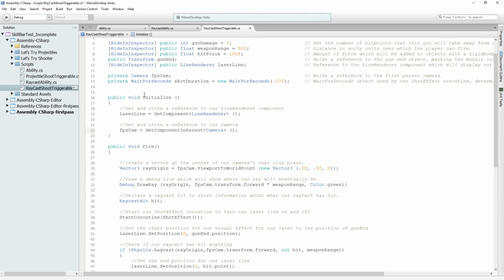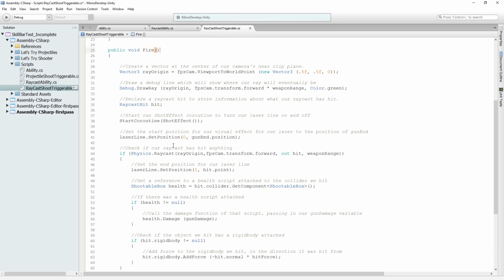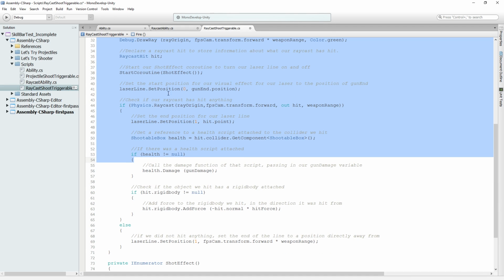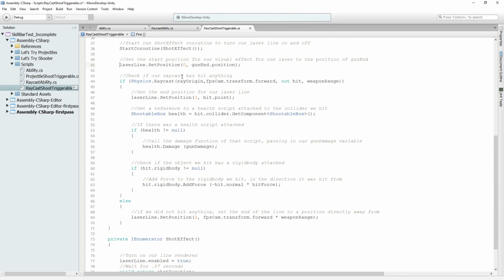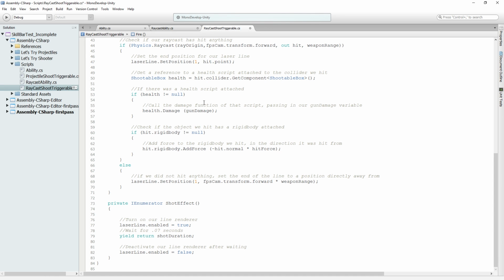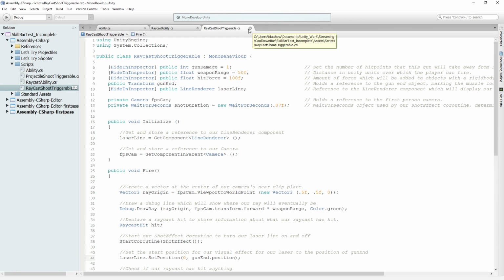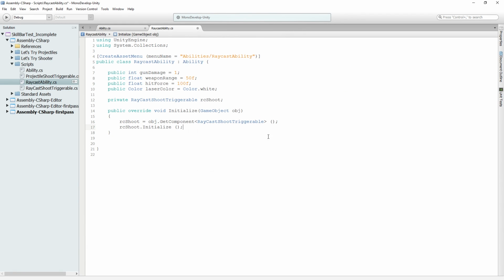And so then in Initialize now, the code that we were doing when this was a MonoBehaviour before, we were doing this in Start, right? Now we're doing it in Initialize and we're going to call it from the ability, right? And then previously when this was a MonoBehaviour, we were checking for input in Update and checking to see if enough time had elapsed to fire, and then doing our raycast and doing all our shooting code, right? Now I just put that in a public function called Fire, which we're going to call from RaycastAbility, right? So again, for more detail about how all of this raycasting code works and using the line renderer to draw the line and all that stuff, please check out the Let's Try Shooting with Raycast tutorial because it's a little out of scope for this session. Okay, we'll save those changes.